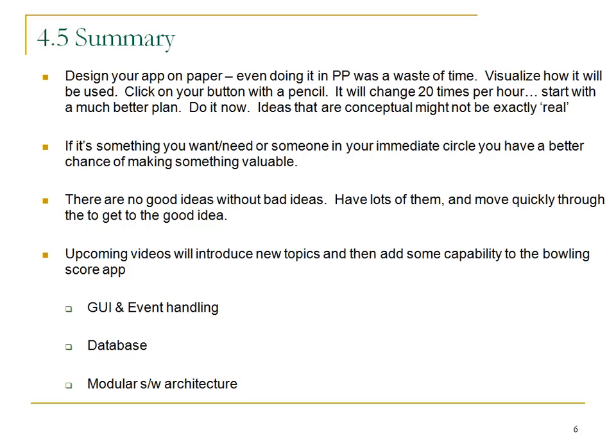So your application that you're thinking about, if it's something that you want or need, or someone in your immediate circle, your friends and family have, you have a better chance of making something that's valuable. So what you want to do is probably what somebody else wants to do. And this is to encourage and discourage. There should be lots and lots of bad ideas before you come to a good one. So have lots of ideas and move through them quickly to get to the good one.